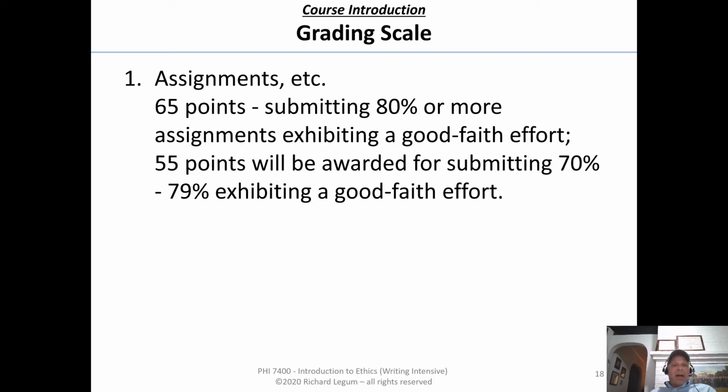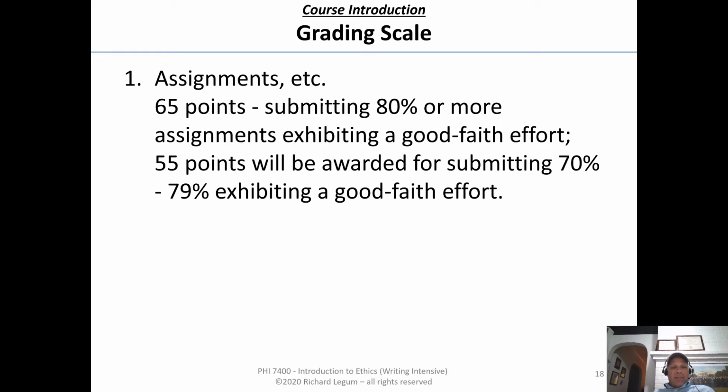This is also tied into the in-person environment, where you need about 80 or 85% attendance to not be assigned an unofficial withdrawal. So this is really pegged towards that level, and I'll explain where that comes in a little bit later.